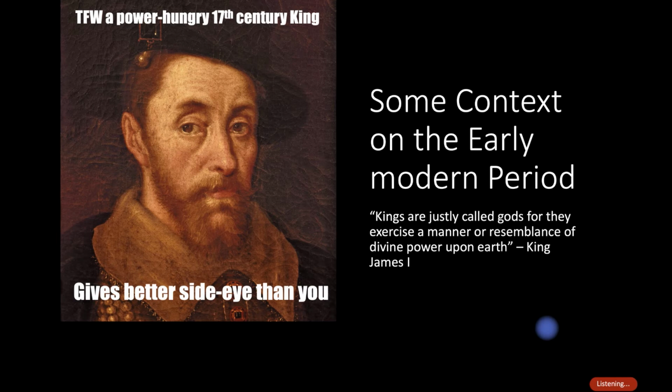And now everything that was written during this time period was essentially written for the king, right? If you read anything that was written during this time period, typically the first page is going to be some sort of invocation to a duke or to someone in power, if not the king himself, but someone else who represents the power of the king. So you want to keep that in mind as you go.